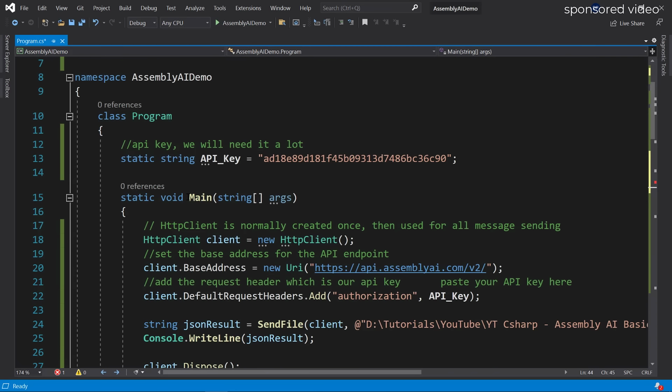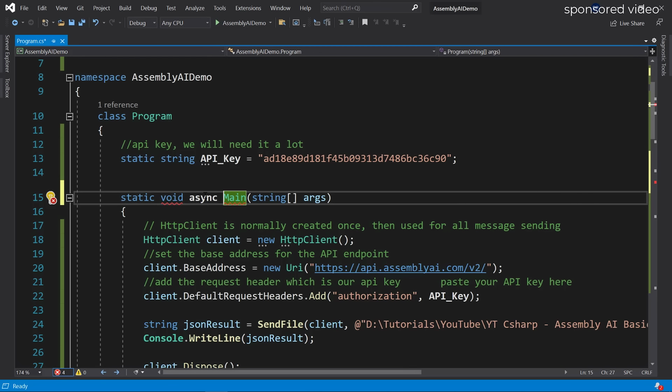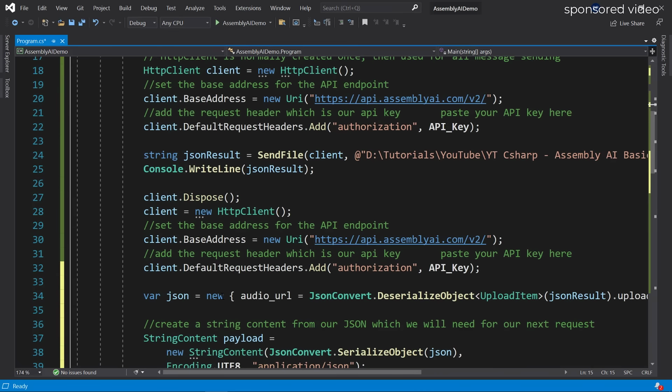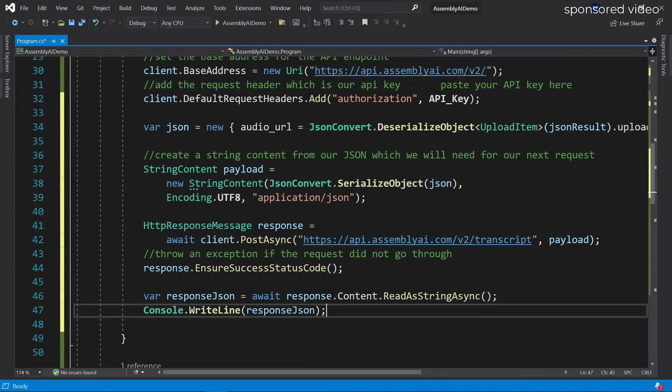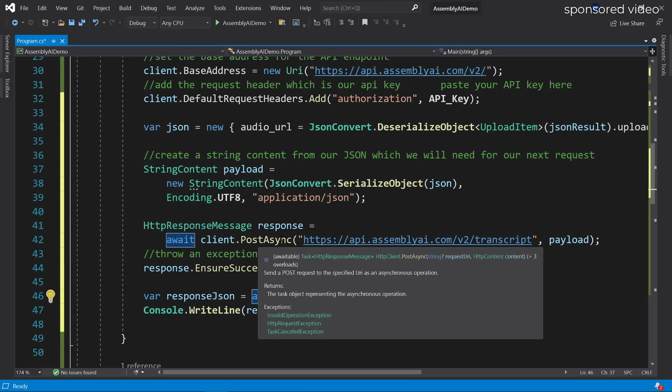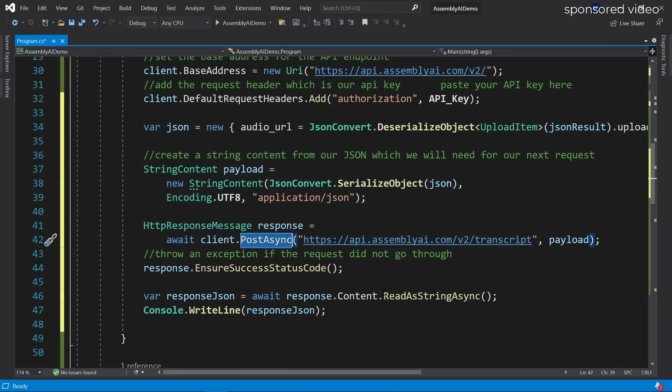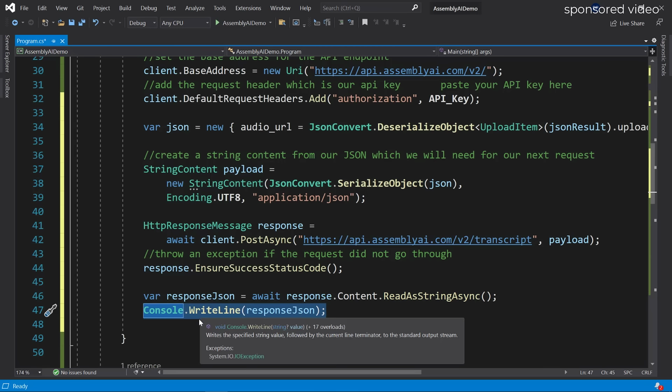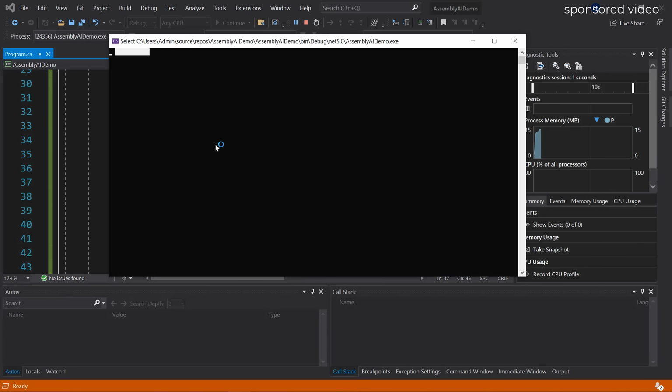So now in order for this error to disappear, we need to make sure that our main method is going to be an asynchronous method. So we need to add the async Task keywords here. And then of course we will replace void with it. So now in order to display the response, I first need to read the content of the response, and we need to await it because it's working asynchronously. This is an asynchronous method. And we're reading the string asynchronously as well, storing it in this responseJson, which we are now using the console for in order to display it.